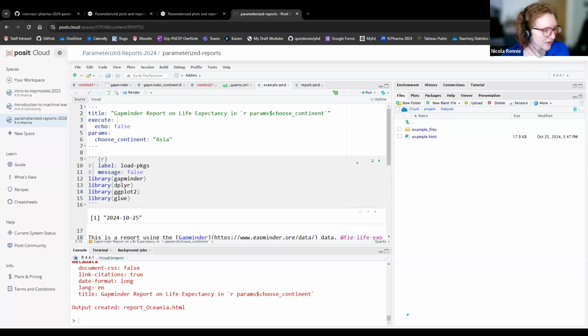There's a few questions in the chat about making tables instead of plots. Yes, you can do the same thing. With tables, there are a few more things to think about, in that there are lots of different R packages for making tables, and some of them work better for some output types than others.